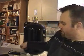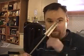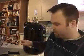I just wanted to show you a very nifty and ingenious way of degassing your wine that I recently found out about at one of the local wine shops that I frequent to get my winemaking supplies. Now, typically you will do your degassing with a stirring attachment on the end of your drill, and you spin it around and it degasses that way. That's usually a labor-saving way of doing it.